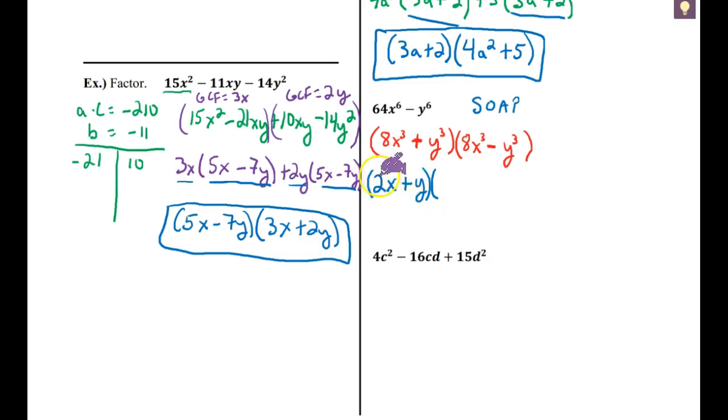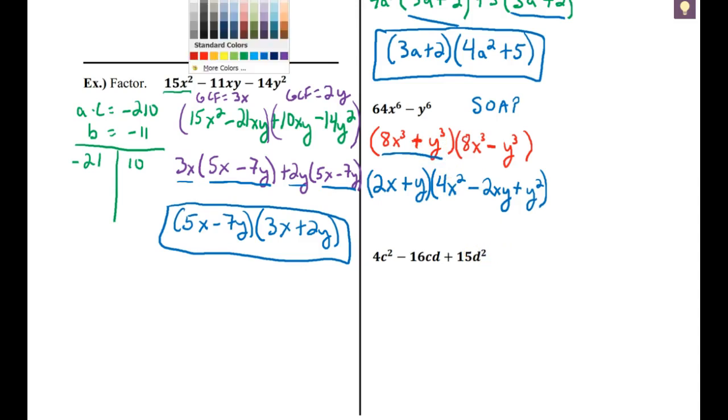And then we go into the squares and things. So 2x times 2x will be 4x squared. Multiply these two things together, making sure to use the opposite sign. And 2x times y would be 2xy. And then always positive sign. And y times y, which would be y squared. So that's just this first one. Now you need to do the other one.